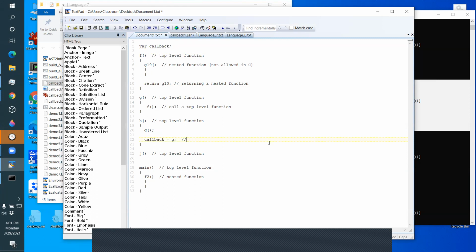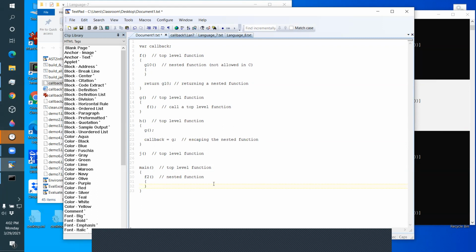You might just say escaping the nested function. The nested function kind of escapes from here out to this global variable. The reason this is going to cause a bunch of trouble is a local variable only exists while the function is running.